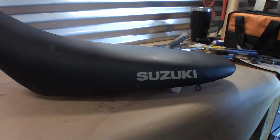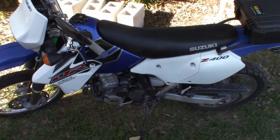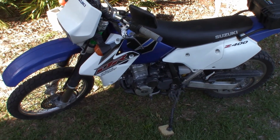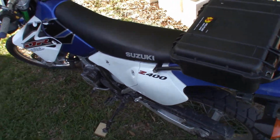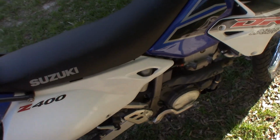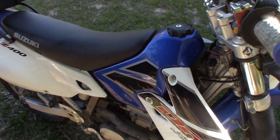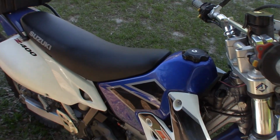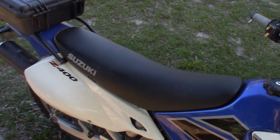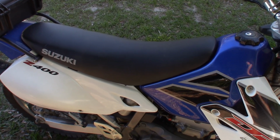Good enough. Well, I just got back. I did about 10 miles or so. Maybe I'm being optimistic, but it feels markedly better than it did before. Can't really tell I did it unless you look real hard and know what you're looking for. So, I mean, $50. See how it goes. So far, so good. I'm happy with it.